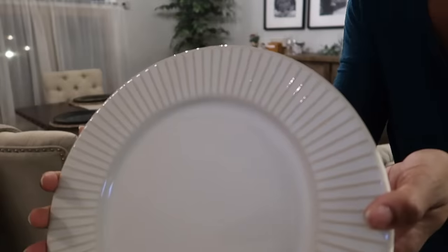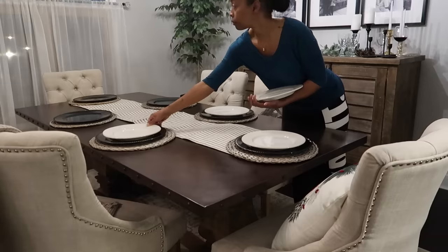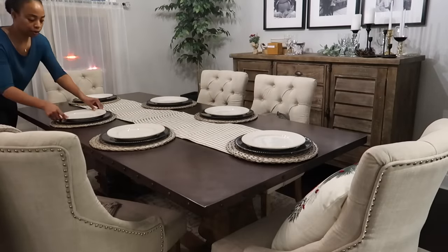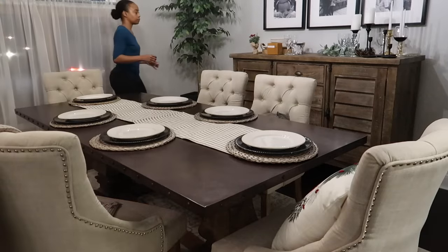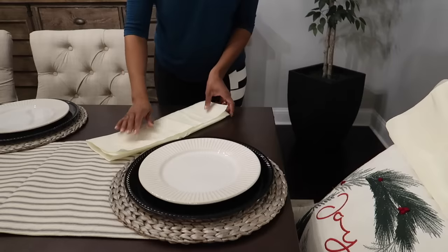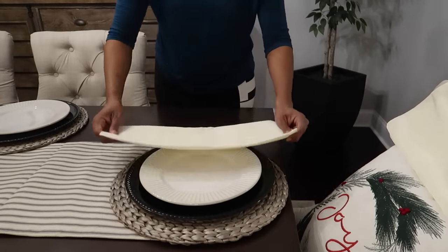I was most attracted to the detail on these. I picked these up from Walmart and they're super cute, and I think they're going to go really well with the salad plates that I got. Focusing a lot more on detail this year more than ever, and I got these new napkins off Amazon. I wanted to get some new ones because the ones I had were too white, and I wanted some that were a little bit off-white.